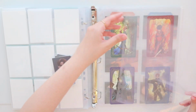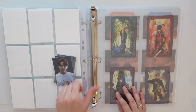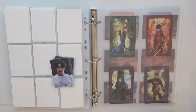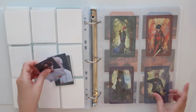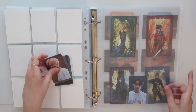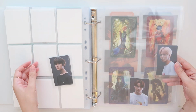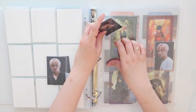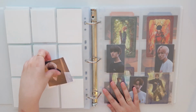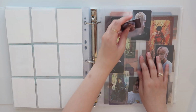So I'm only going to put the photo cards in here. I have the membership card as well, but it's a bright blue. I'll show you. It's in this box. It's bright blue. I decided I'm just not going to put it in my binder, or if I do, it's probably just going to be on a separate page because it's such a different aesthetic compared to the actual photo cards, right? I mean, look at how dark these are. So, it's fine though. They look good, so I'm not going to complain.